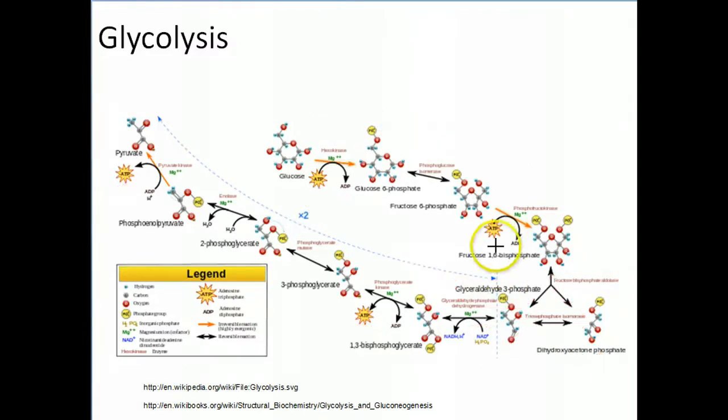So we have two molecules of glyceraldehyde-3-phosphate. It's going to require two NAD+ that will be reduced to NADH. We'll go through another enzymatic reaction, one, two, three. And then finally, after the fourth reaction, we're going to get this desired two molecules of pyruvic acid.